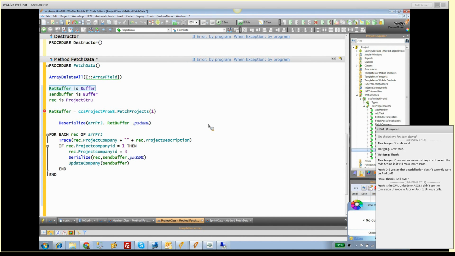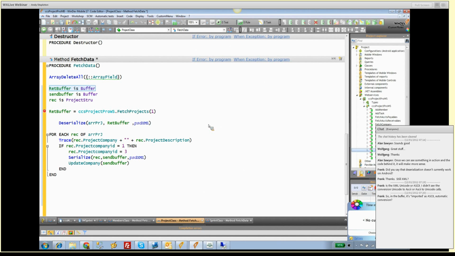The thing about the XML and doing it as ASCII or Unicode or straight text is that I can still encrypt it between my WebDev devices and open it up to the open ones just by having a secondary switch in the call. With the buffer, it's mine only, and I have to send a switch to tell it to send it alternate. So what I may end up doing as far as this project is concerned is set it up to where you have a switch that tells you that you want it as a buffer, and send it as straight XML every time, and then only return it as a buffer if you request it that way. That's one of the things I'm going to try to do.